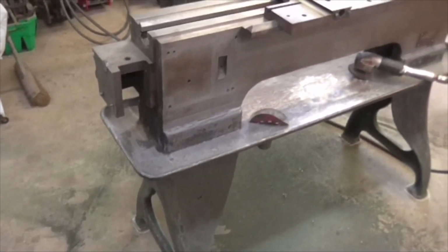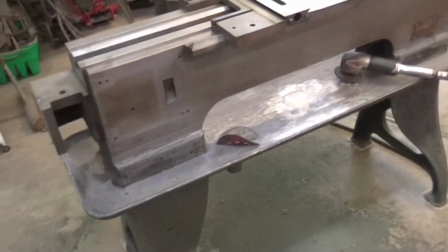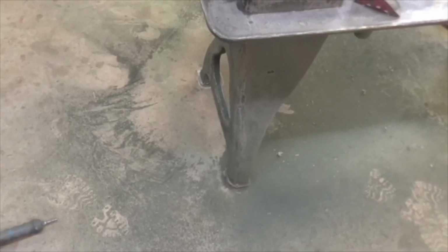Oh look, I made a mess. I've just come out with my dust mask, and the only way to do this, I'm afraid, is to get down on your hands and knees and get stuck in and get it off, because it's loose. Most of the green paint is pretty good, but just some areas of it are loose. And of course, if you've got some areas that are loose, you've just got to take the whole lot off and degrease it, and then let it have it. But there you go.